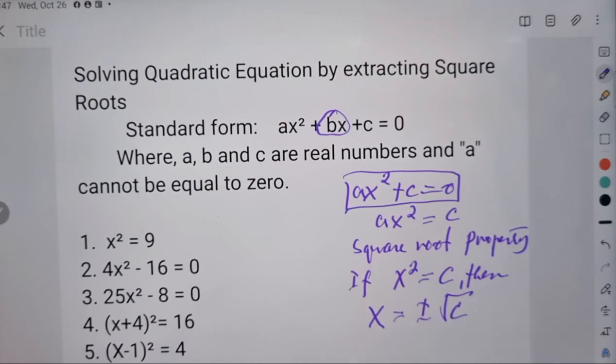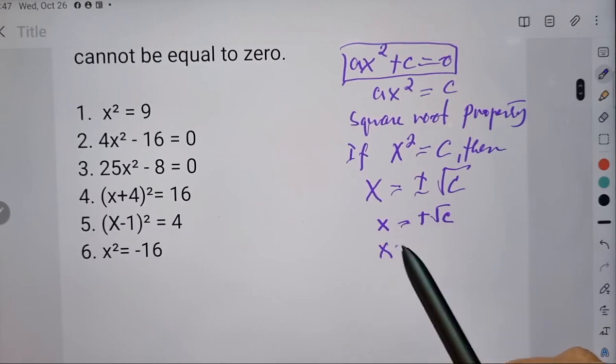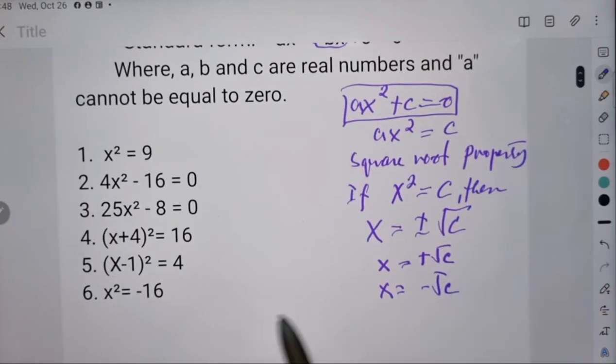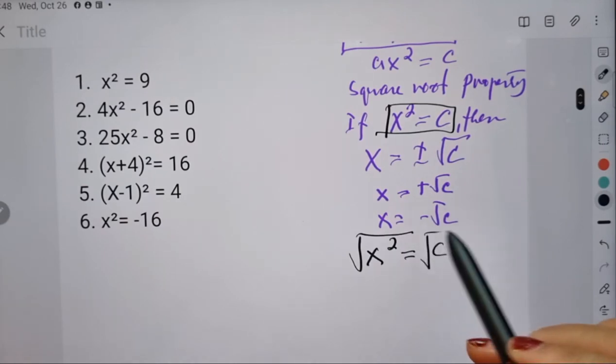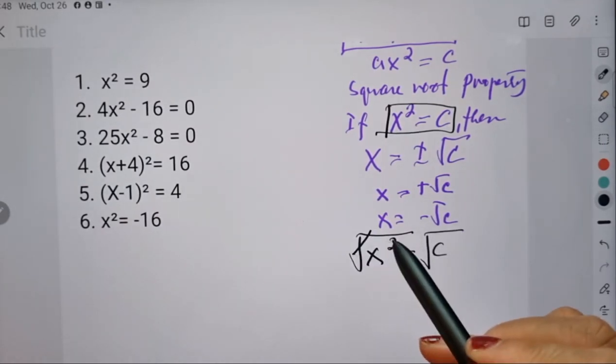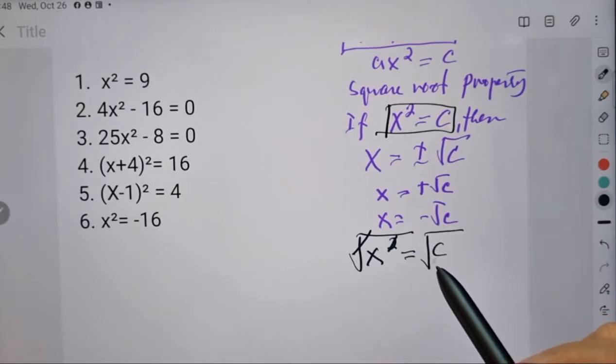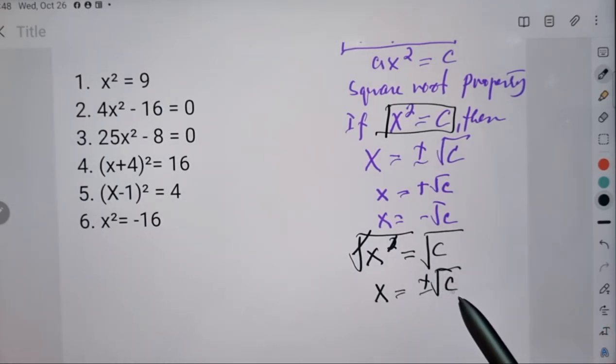Okay? Ibig sabihin, meron tayong dalawang values ng x dito. Yung isa ay positive square root of c, at yung isa naman ay negative square root of c. So, bakit? Kasi di ba dito sa given na yan, para ma-solve natin yung x, meron tayong x squared is equal to c, right? So, extract lang natin yung square root para makancel itong exponent na 2. Makakancel yan. So, ngayon, pag kinuha natin yung square root, laging dalawang value yun, positive and negative. So, x is equal to positive and negative square root of c, whatever that c is. Okay? Whatever the constant inside here.